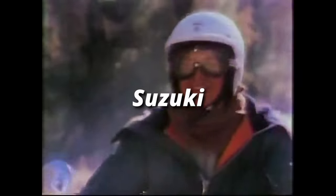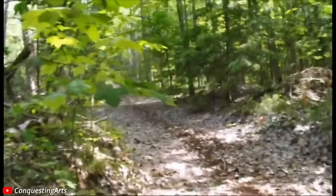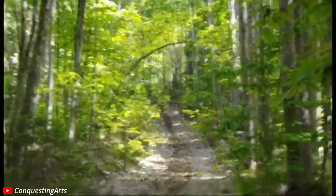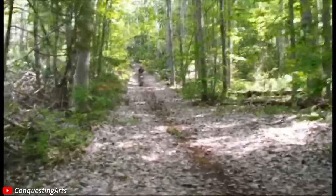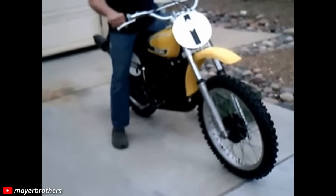Suzuki — so many great, iconic bikes have come out of Suzuki, but quite a few flops as well. The TM400 Cyclone probably takes the cake not only for the worst, but arguably one of the most dangerous motorcycles of all time — and probably the worst bike on this entire list. This bike followed the slogan 'injury forces sales' more than 'win on Sunday, sell on Monday.' A completely untameable, unpredictable power band and woefully inadequate frame design — this bike was the real widow maker. Suzuki just kept making it year after year, horrible as ever.